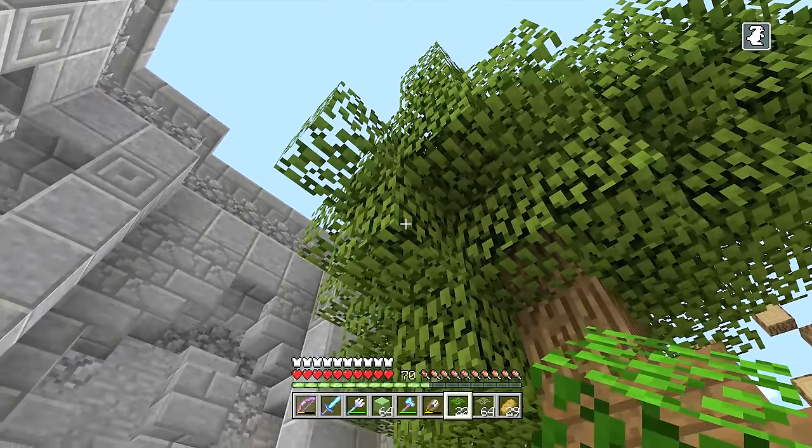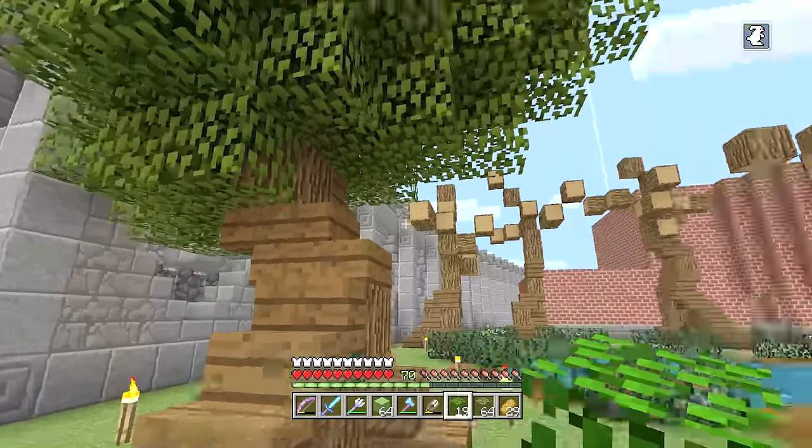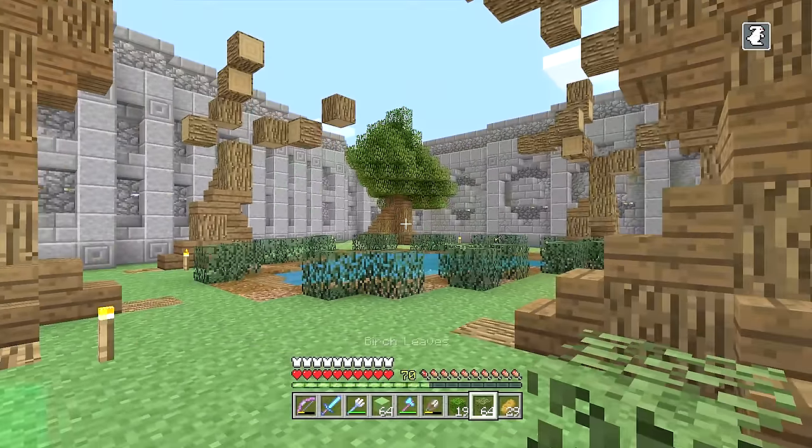And then once that's all done, we go back in and start throwing some leaves around, trying to fill the space out a little bit better. And we always step back and see what it looks like from a distance and judge what we actually need to do to it.